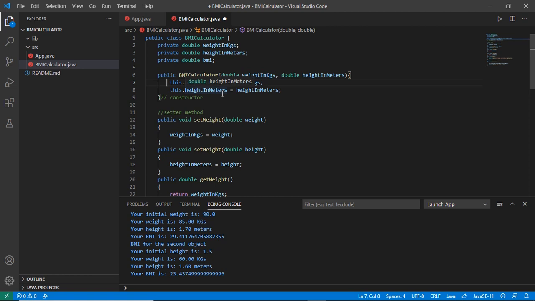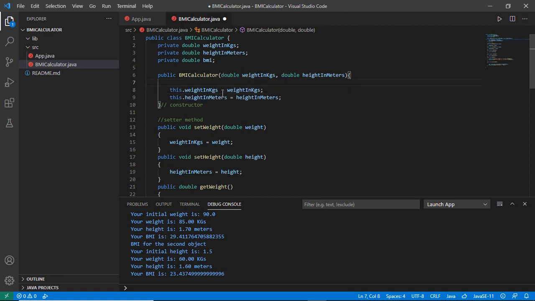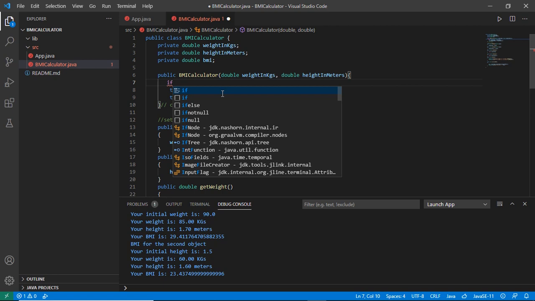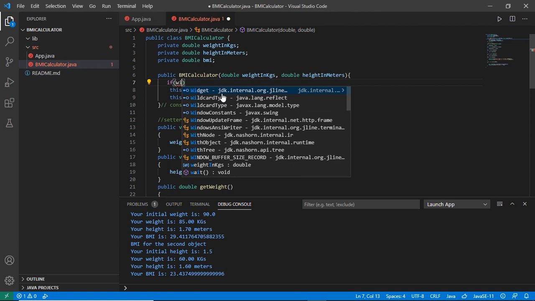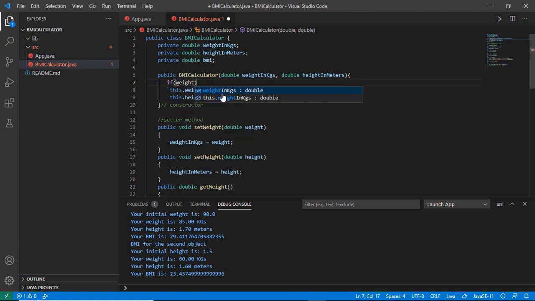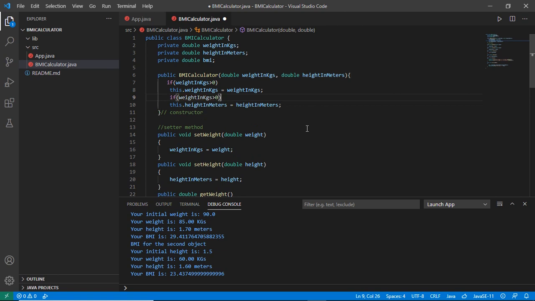You can also use this initialization to do some basic validation. So for example, if I want to make sure that I have a valid value for my weight, then the initialization should happen, otherwise it should not happen, and I want to do the same for my height as well.